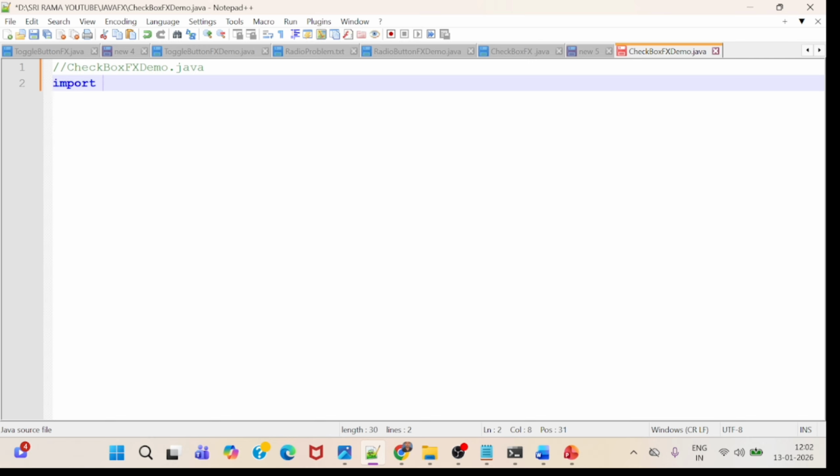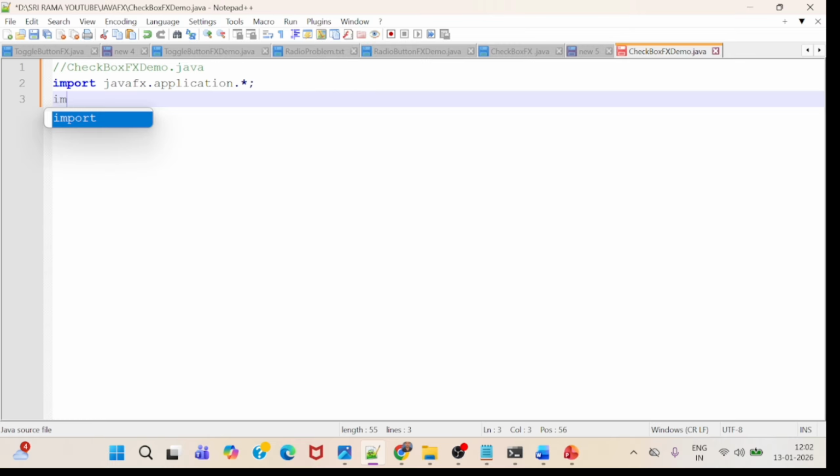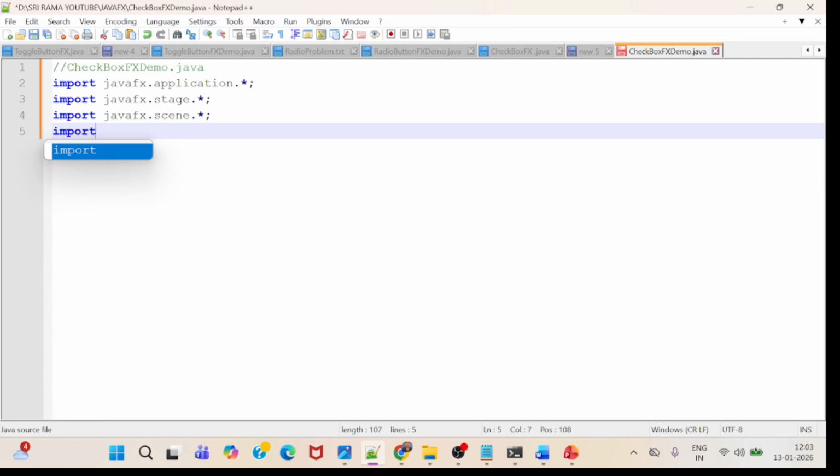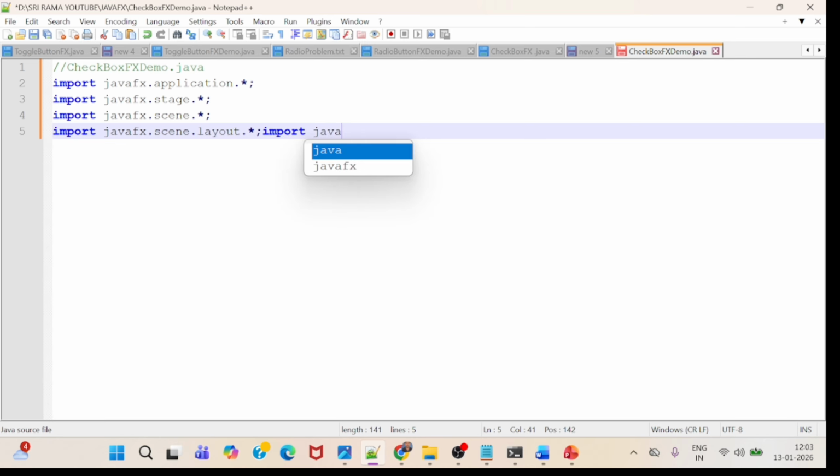Next, import required packages. Import javafx.application, import javafx.stage. Next, import javafx.scene, import javafx.scene.layout, import javafx.scene.control.